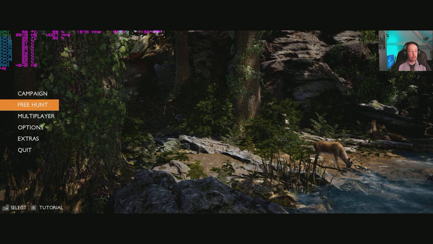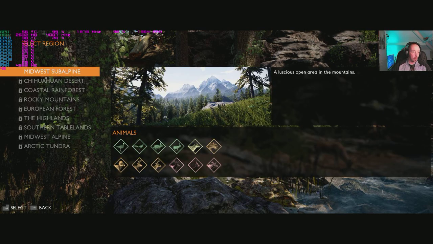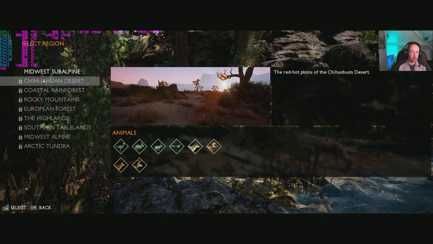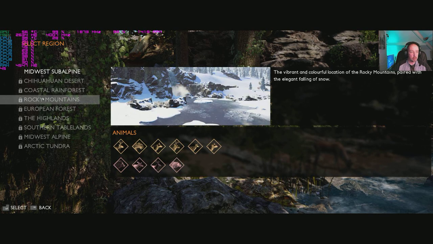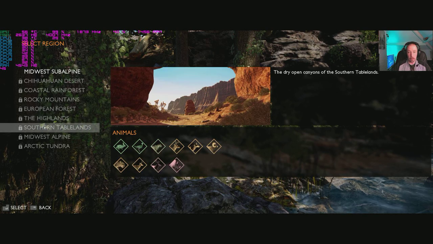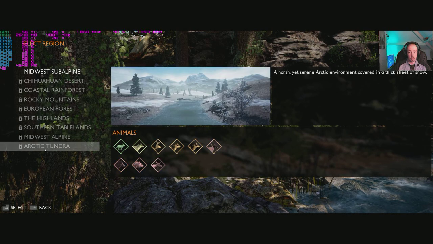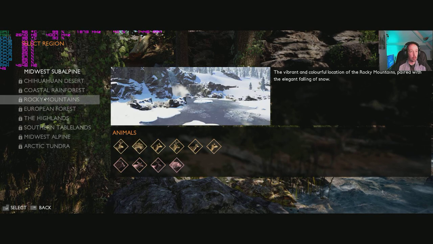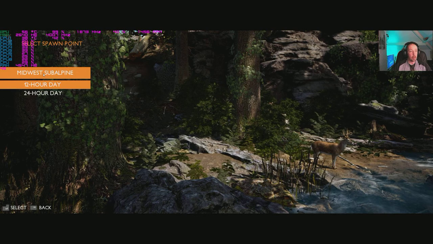Right, okay, go free hunt. See what free hunt does. Yeah. So free hunt, we have to unlock everything now. Oh, we've got different trains and stuff. This is looking really nice. We've got an ice one. Quite like that, yeah. You know what? There's some good artwork looking at these pictures. Quite impressed. Where's this one? Arctic Tundra. Okay, let's go then.